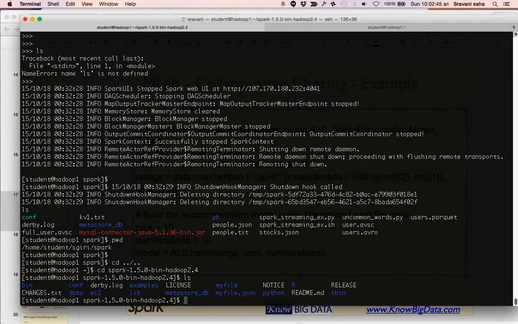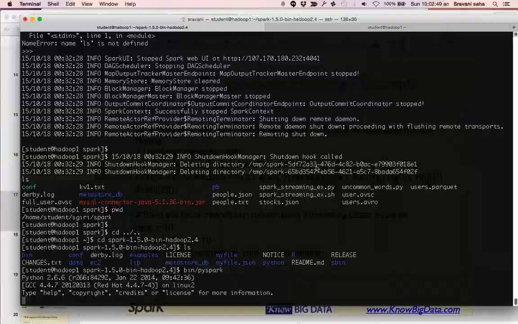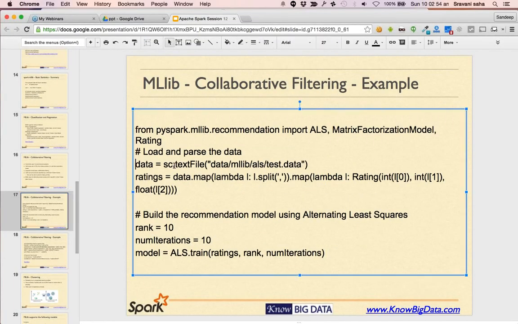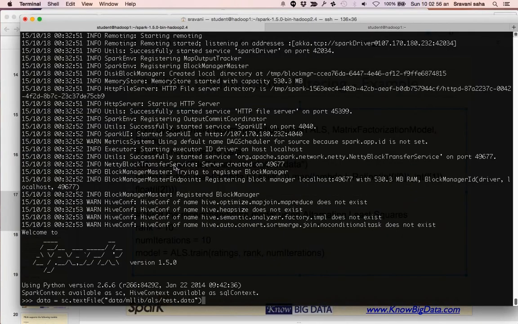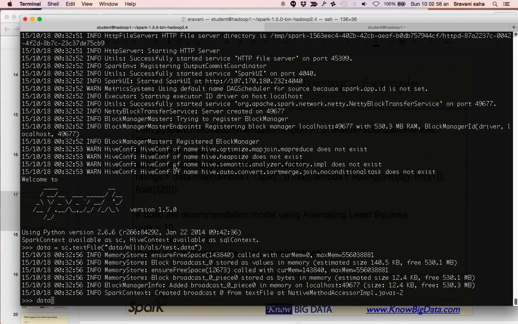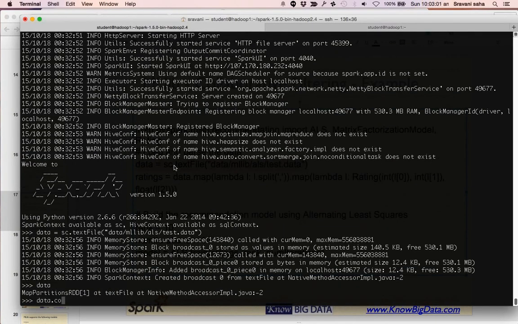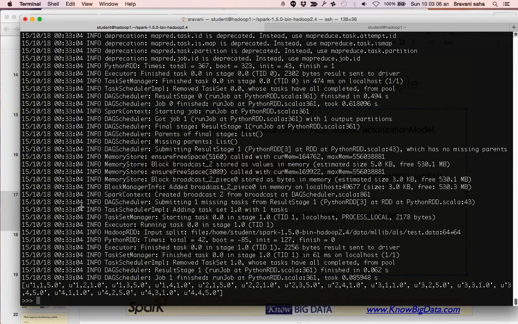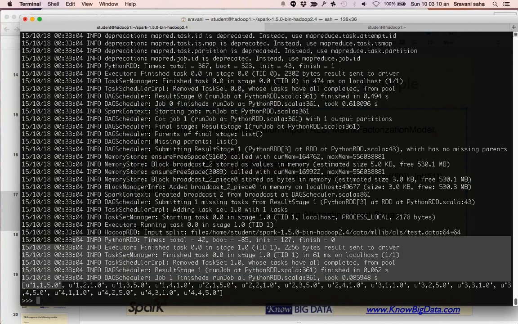All right, let me start. Let's just load the text file. Let's just collect, say, take. You can see that the data contains comma-separated strings.